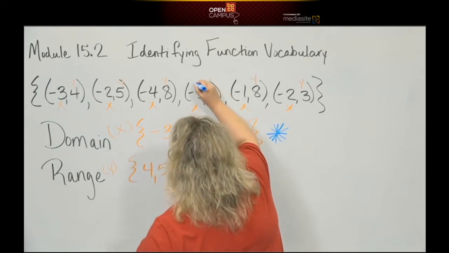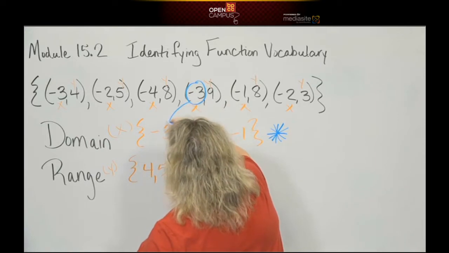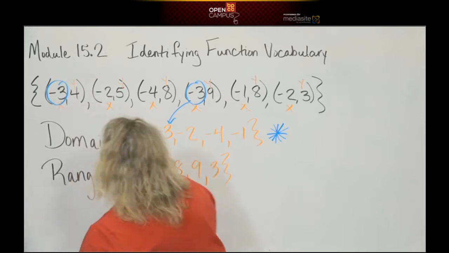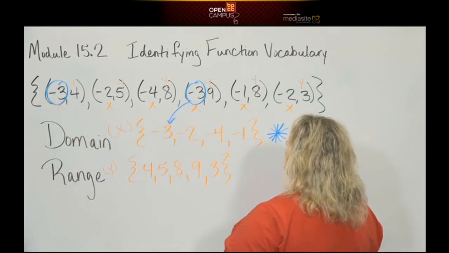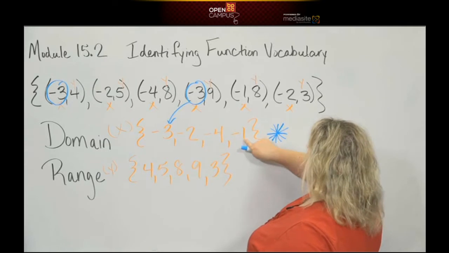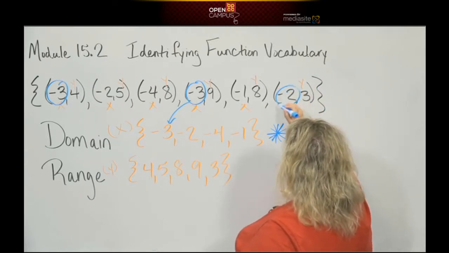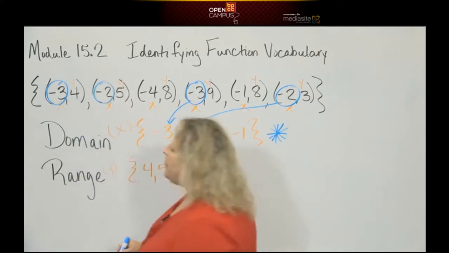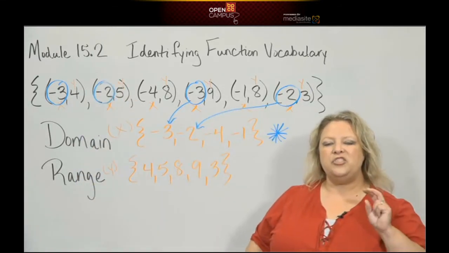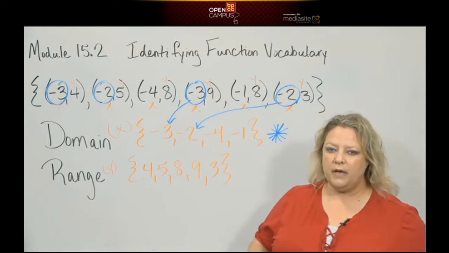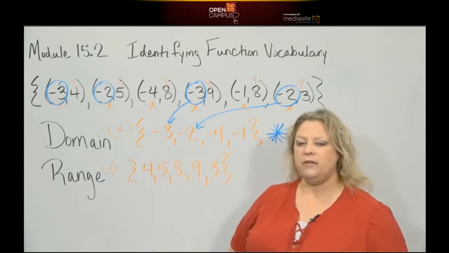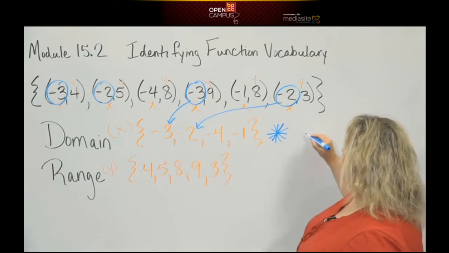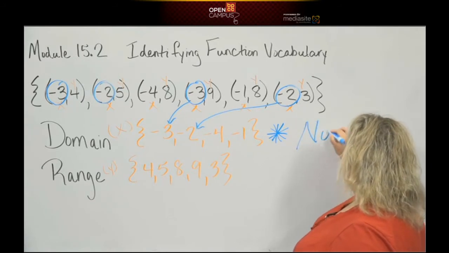Look right there. See, there's another -3. Even though I only wrote it once, it showed up there and there. See that? And then I have a -1. That one was different. And I have a -2. And that one also duplicated down here. So in my domains, I had 2 values. It only takes 1. But in this case, I had 2 values that repeated themselves. So because I had 2 values that repeated themselves, this is not a function.